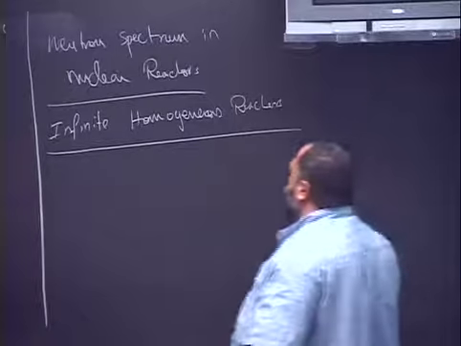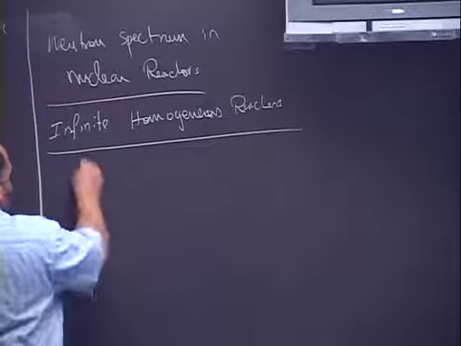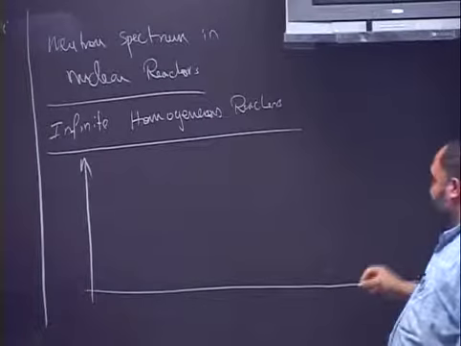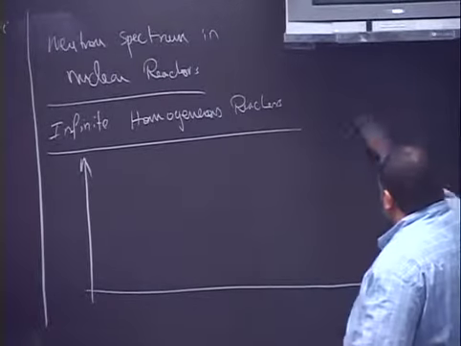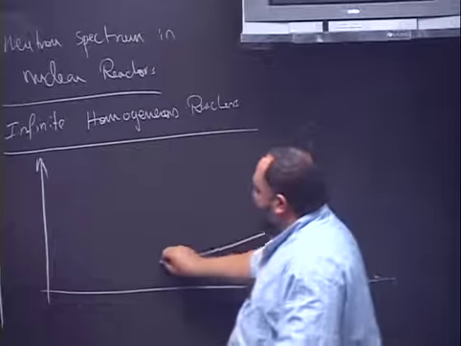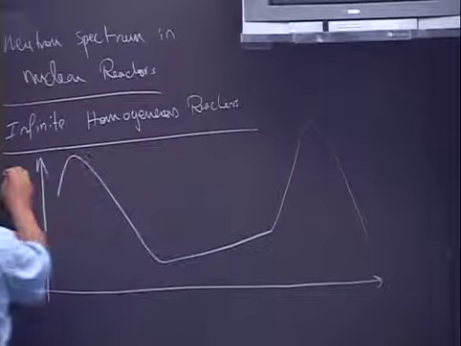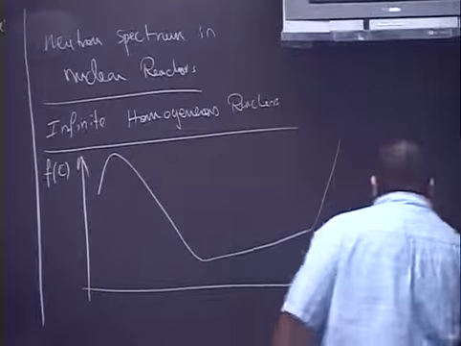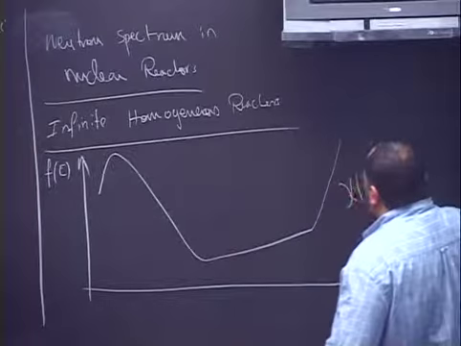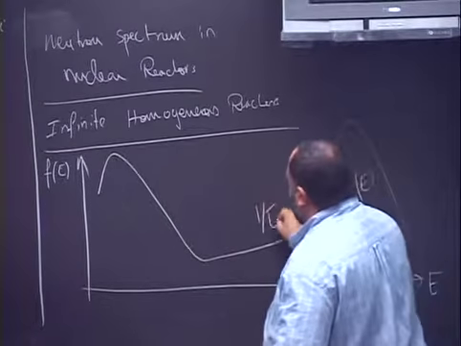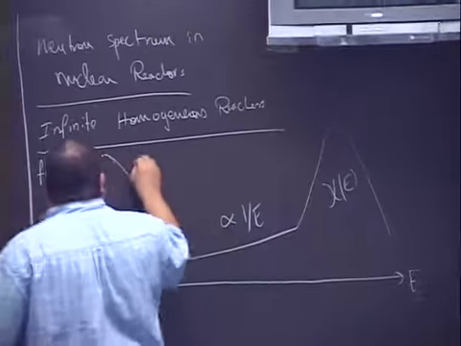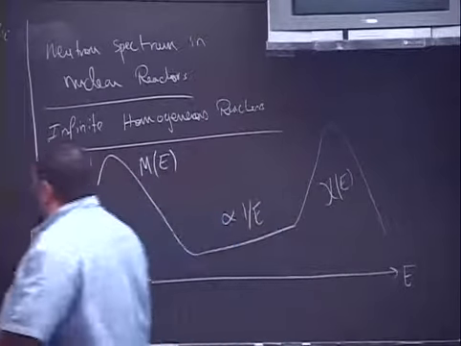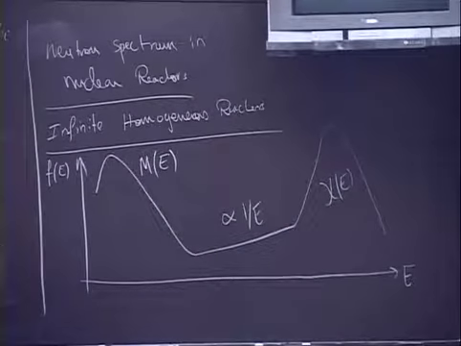So we knew from the last lecture, I just stated this to you, but this is to be proven during this chapter, that we have a chi, then I have 1 over E, then I have a Maxwellian. So this is f of E, which is the distribution function as a function of energy, and this is called chi of E. This is 1 over E, usually goes like 1 over E, and this is a Maxwellian of energy E. This will be proven during this chapter.